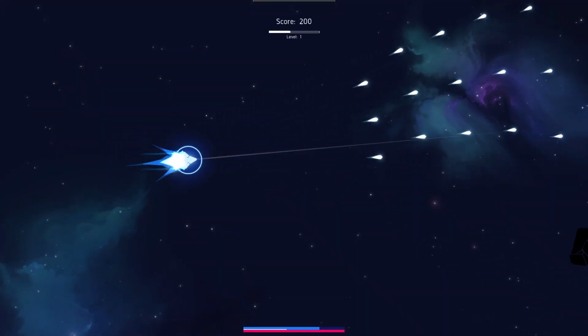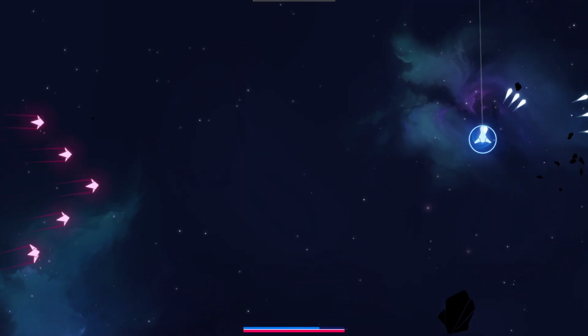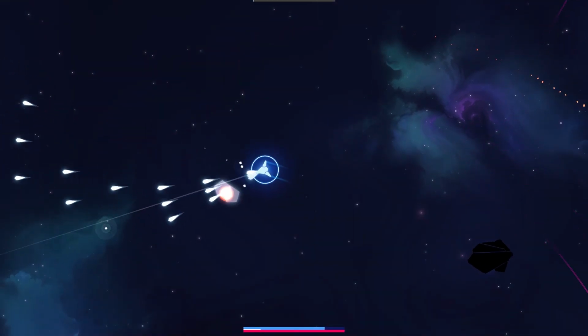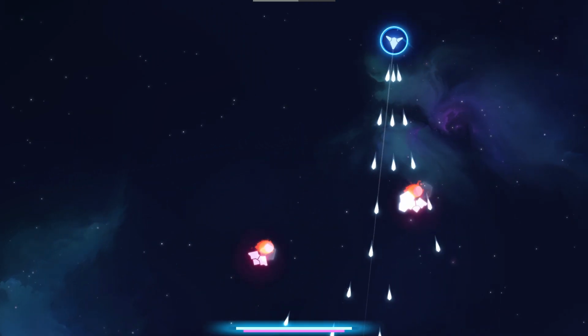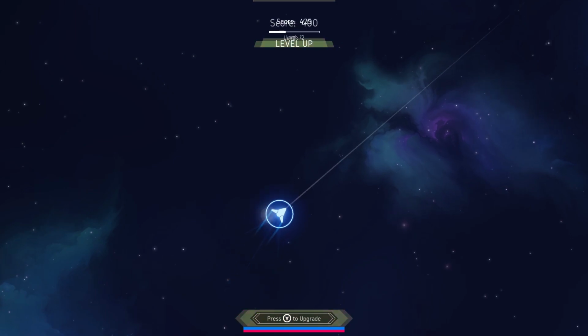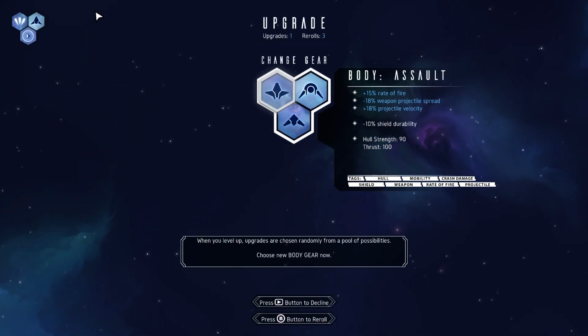Now, the only thing about this game, since I've been playing it, that I wish were different, and I think kind of holds me back personally, is the movement controls, because all you can do is thrust. And by thrusting like this, to me, it makes it a little difficult to get fine control over your ship. Now, let's check out some more upgrades here.